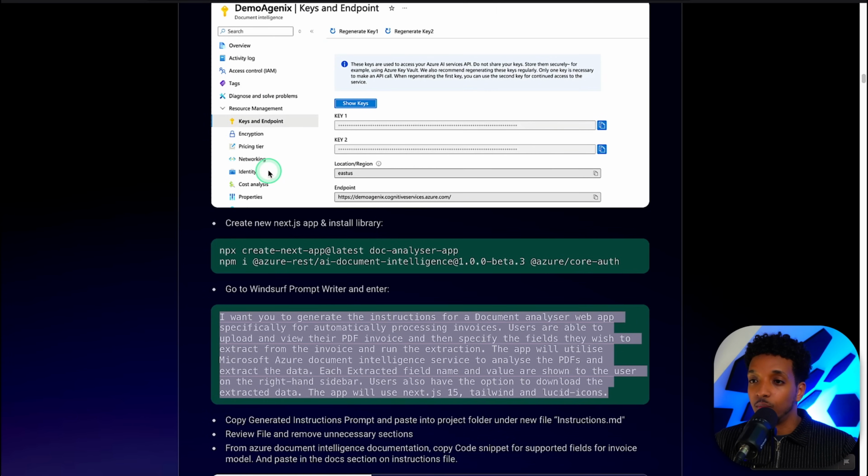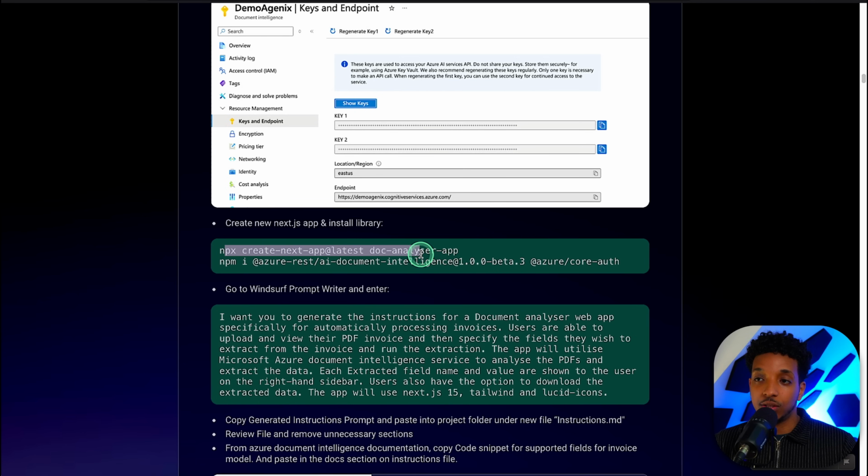Once we have that set up, we're now basically at the stage of creating the application. So first we have to create the Next.js application, and you can do this by a simple command here. You run this in your terminal, just copy and paste. And this creates all the folders and files that we need as a starting point when building these applications.